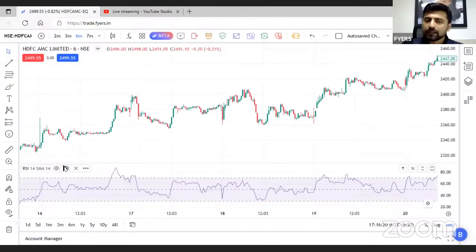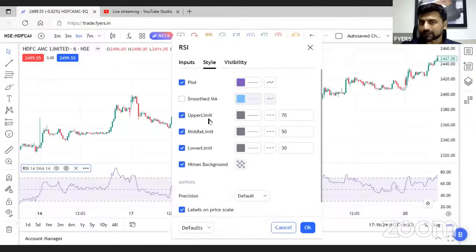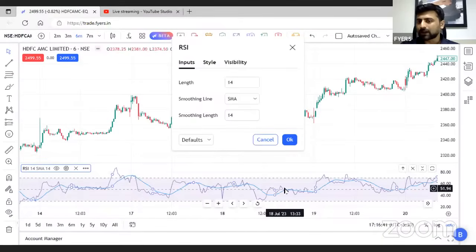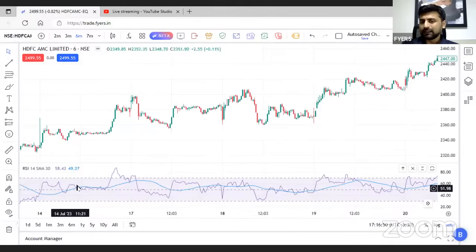तो यहाँ पे हमको पहले settings पे जाना है, और settings में we can go to style and we can select smooth moving average. ठीक है, select करने के बाद inputs में smooth moving average, whatever is the time, the duration we require, यहाँ पे 14 है, तो उस duration पे हम लोग OK click कर सकते हैं. जैसे आप देख सकते हैं it has already been applied, 14 range SMA. So अगर मुझे 30 का चाहिए तो 30 लगा के यहाँ पे OK click कर सकता हूँ. And now you can see that the indicator has been applied on the indicator.